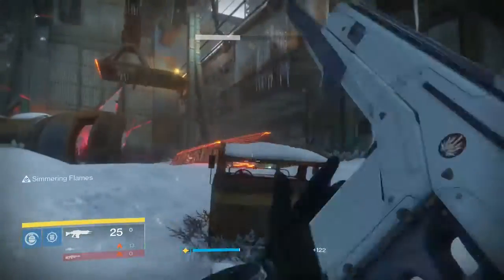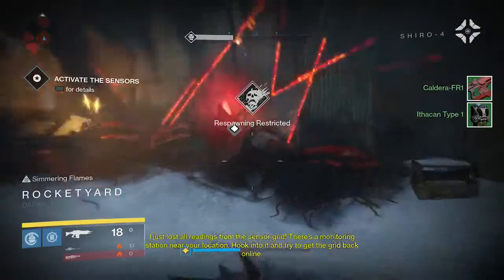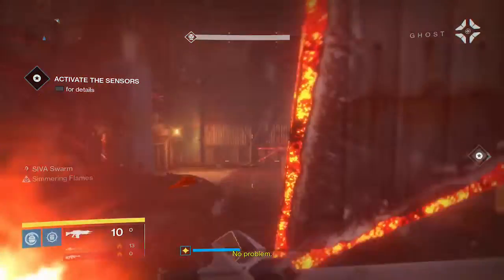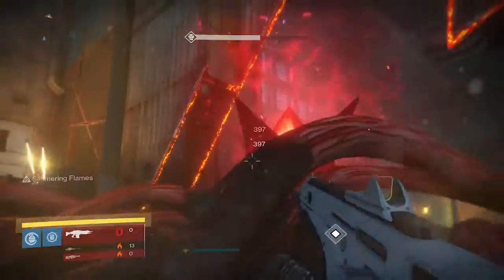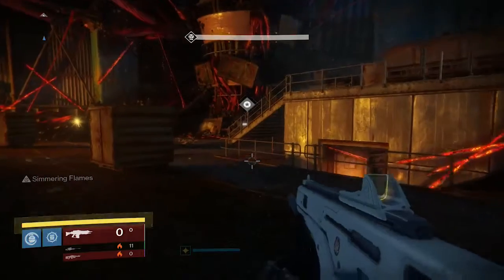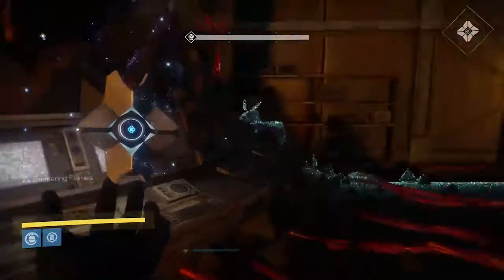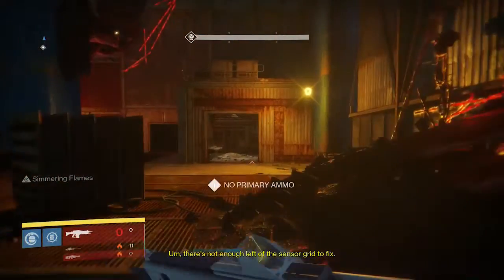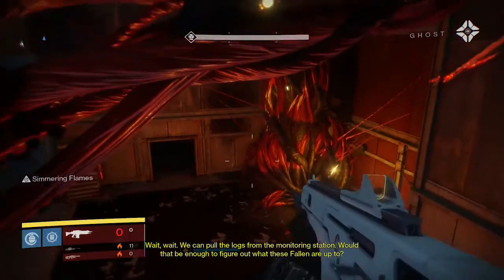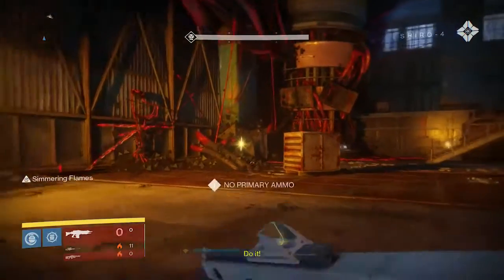So I think from memory that was SIVA clusters, which we've got to analyze. All readings from the sensor grid. There's a monitoring station near your location. Hook into it and try to get the grid back online. No problem. How? Oh. Okay. There's not enough left of the sensor grid to fix. Wait. We can pull the logs from the monitoring station. Would that be enough to figure out what these Fallen are up to? Do it.